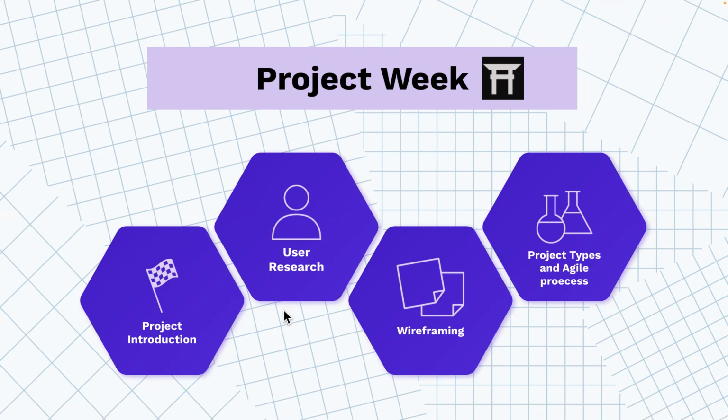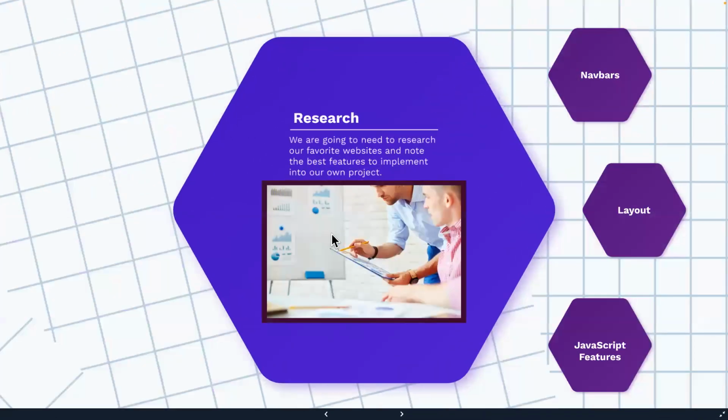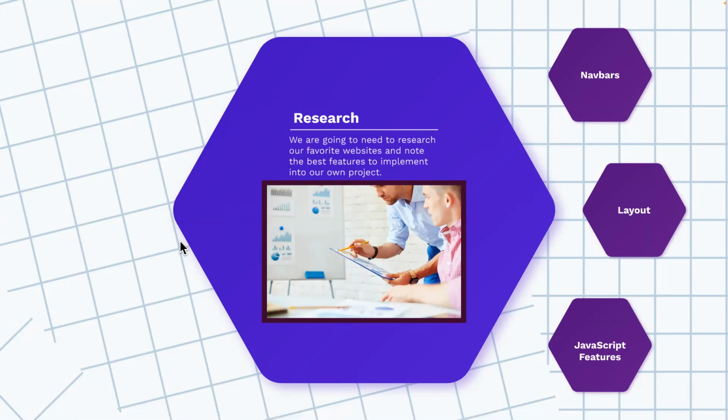So let's move along. Next thing I want you guys to do, as you're considering what you would choose for your portfolio or personal project, is research. And what that means is going to your favorite websites. Make a list of your favorite websites that you like to visit, that you like to read. What do you like about them? What's in the style of the website, the building of it, the color, the construction, the layout, that you like to be there, that you like to read the information there, or whatever you do in that website.